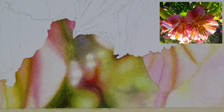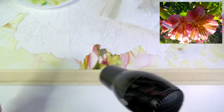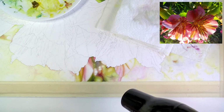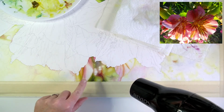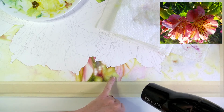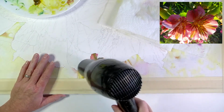And I'm going to pick up this brush and just soften that area. And I don't want it to go over into that little white area. Okay, so now I'm going to go ahead and dry again. Let's zoom out. So look at now how those little highlights just really brought everything out. And now I can see that if I make these areas darker and get those darks right in there, and I need to get some more darks right in there, and then that's really going to make those come forward. It's going to really make them pop.